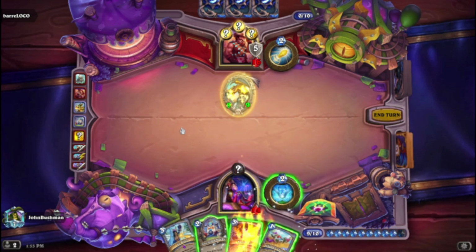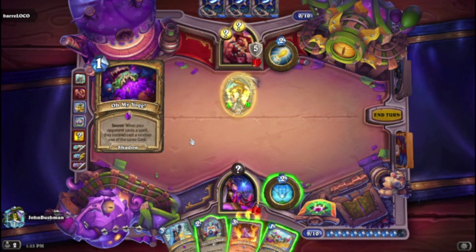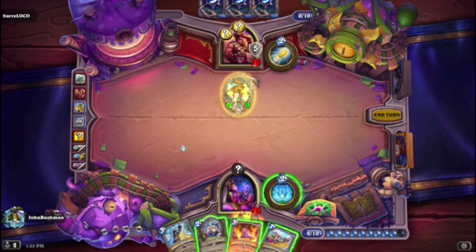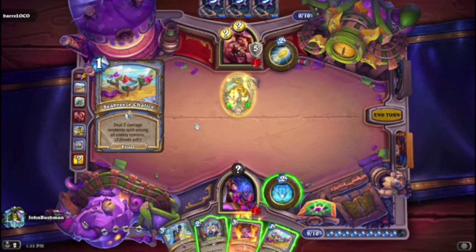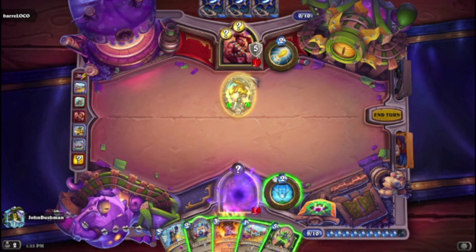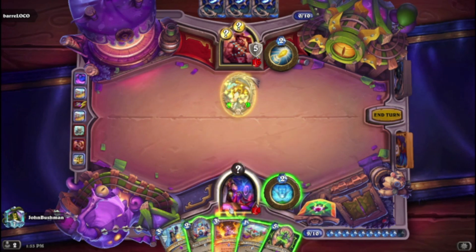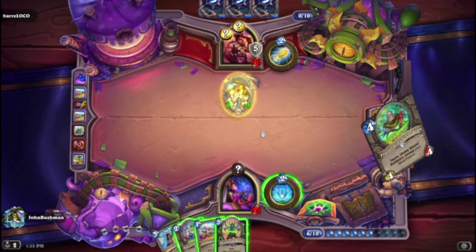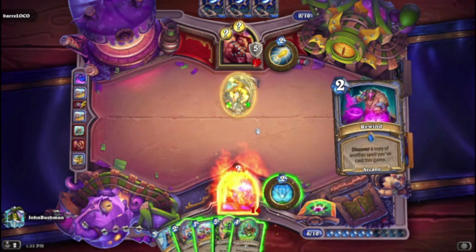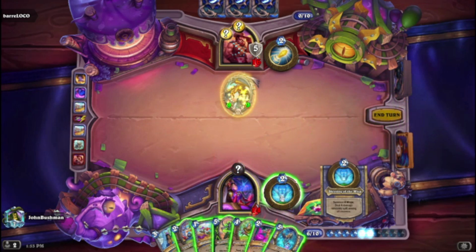So I guess we lead with one of the Chalices. Okay, cool. Alright, we finally got one of the Oh My Yogs. So there's that. Let's see what it transforms into. Call of the Void adds a random demon to our hand after this is attacked. Why? So we draw 3 more cards. Let's see what we get. Nothing. Ooh, that is fascinating.